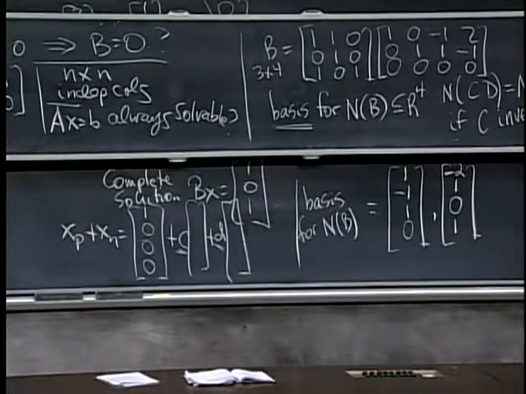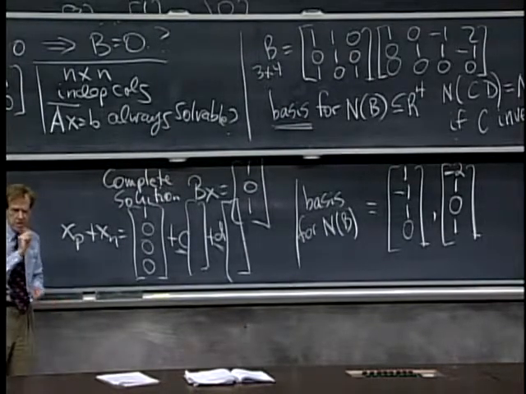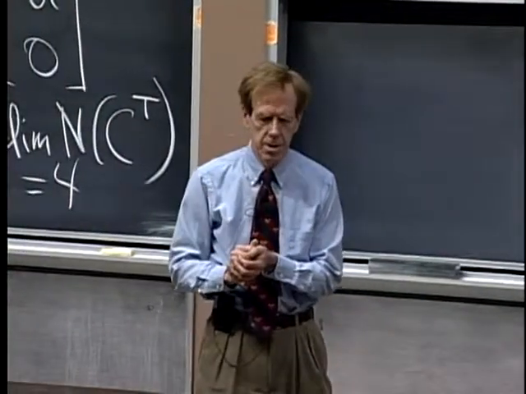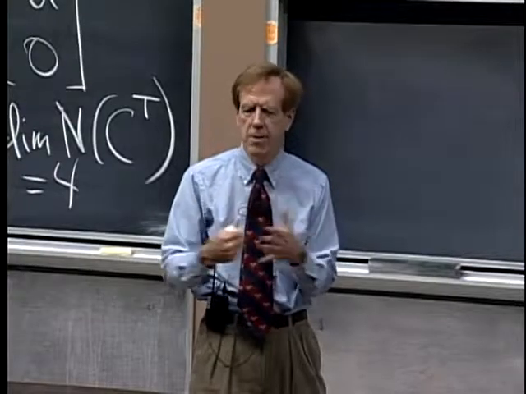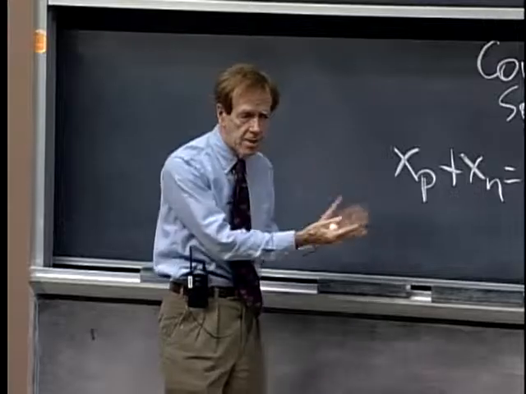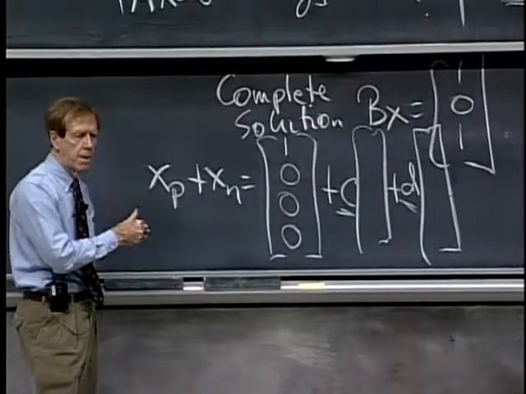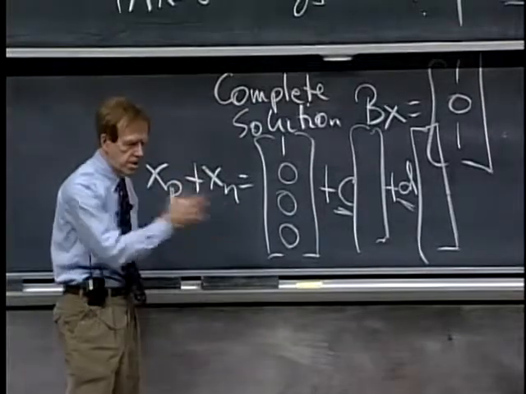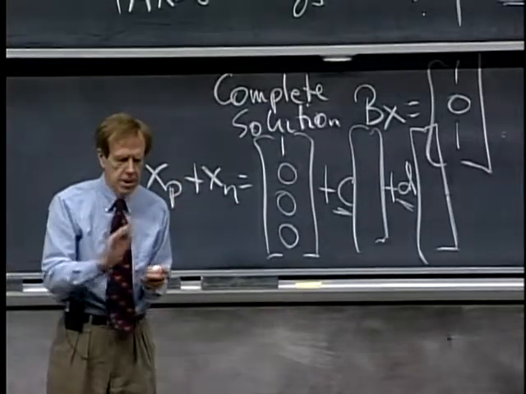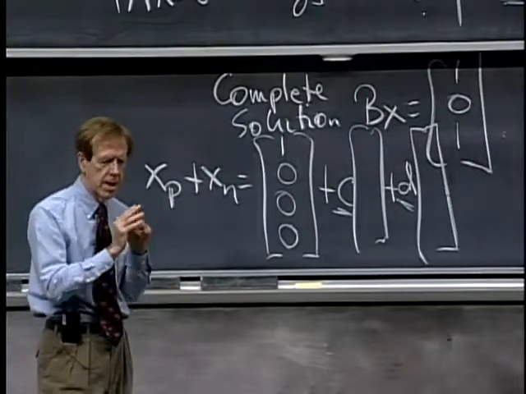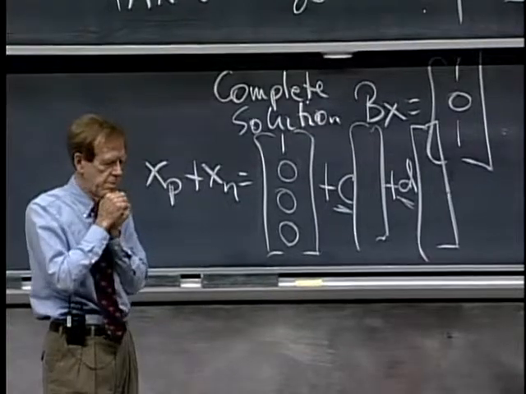And this pattern of particular plus null space, of course, goes throughout the mathematics of linear systems. We're really doing mathematics of linear systems here. Our systems are discrete and finite dimensional, and so it's linear algebra. But this particular plus null space doesn't depend on having finite matrices. That spreads everywhere.